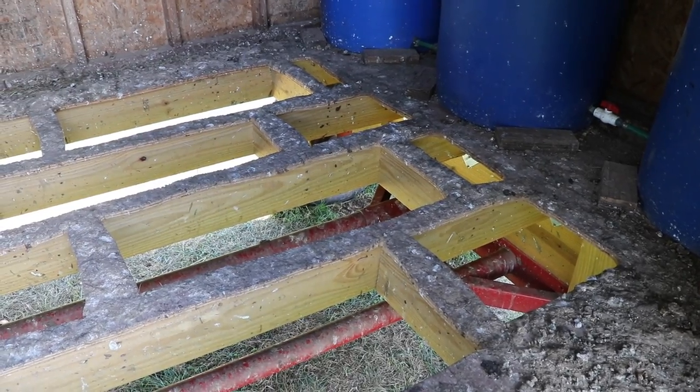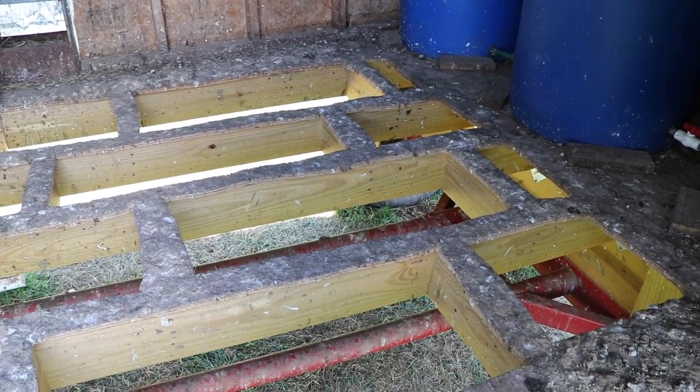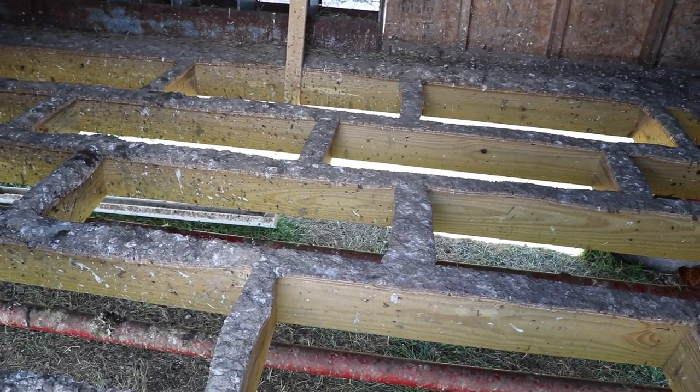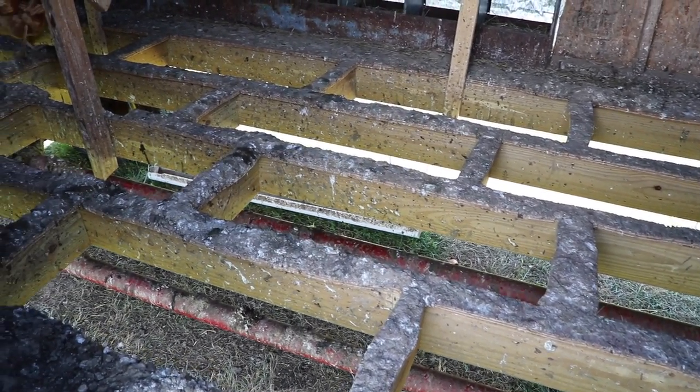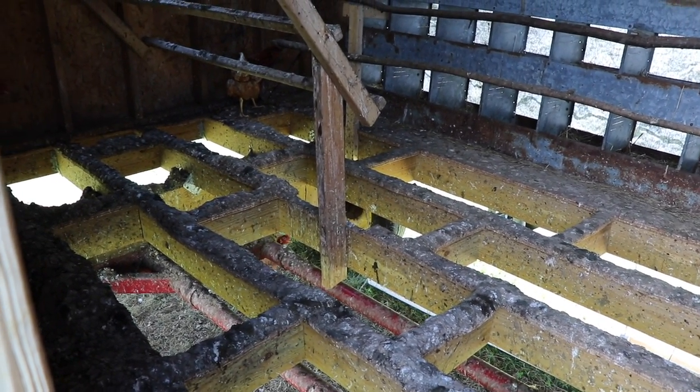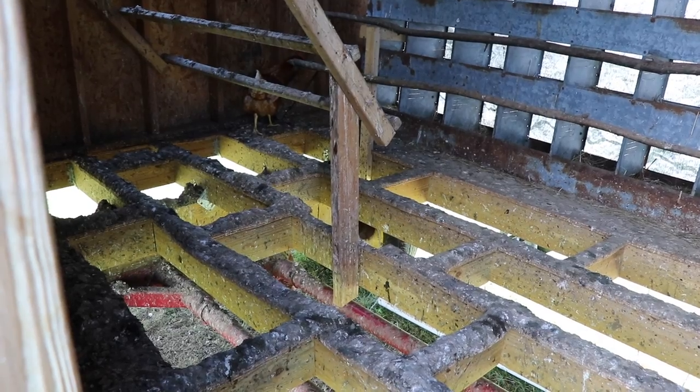So on my chicken coop, what I had noticed in the past is that I reused this shed. The shed was already existing — it wasn't built to be a chicken coop, it was built to be a shed. I reused it and it had a solid floor. In the past, we would use pine shavings and bring in new pine shavings. The chickens would poo all in them, and then we'd have to scoop the pine shavings out and rotate them out so the birds didn't get sick or have diseases or critters or bugs. It was a pooey atmosphere.